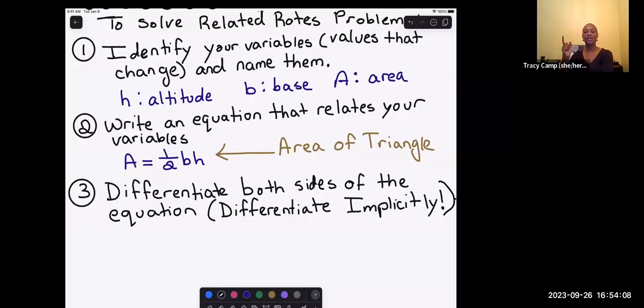If the height is changing and the area is changing, then your base is also changing, right? Or it's asking us how much our base is changing. And so all these three things are changing. You can imagine a triangle expanding, everything's changing, and it's asking us how much the base is changing. But all of them, the area, the base, and the height, they're all changing with respect to time. Like the area, let's see, we go back to this.